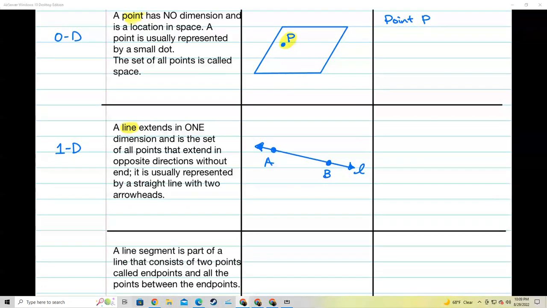Okay. It's infinitely long. As far as how I'm going to label this, I'm going to label this a couple of different ways. One way I can label this is by calling it line AB. So I'm going to draw that it's a line, and then I'm going to write that it's AB on the bottom. Another way I can call this thing is by calling it line BA. So in this case, the order does not matter. I can call it line AB, I can call it line BA. The last thing I can call it is the thing that I haven't used yet, which is this cursive letter L. So I can literally just call it line L.